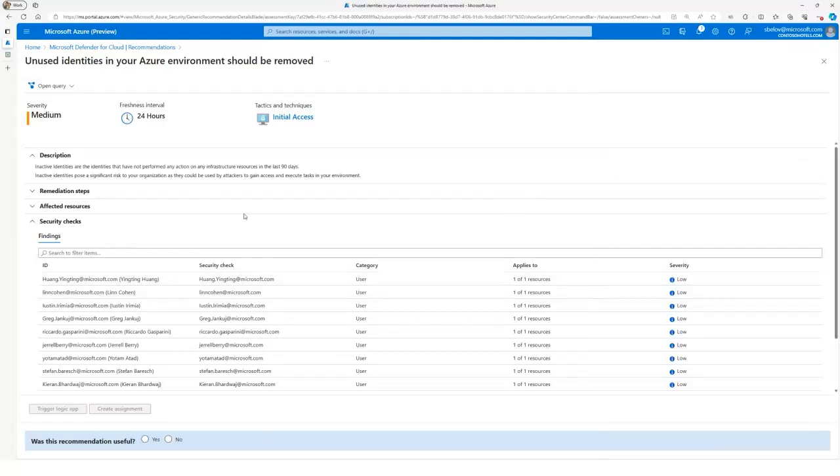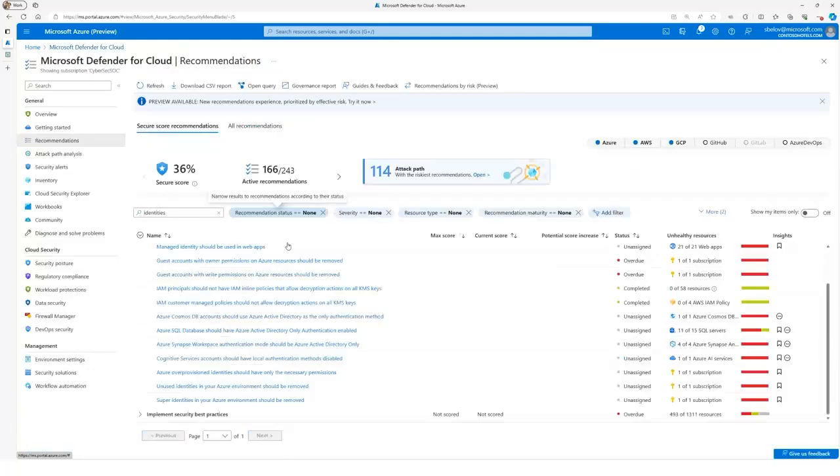Maybe those people already left the company. So from the least privilege and identity housekeeping perspective, you want to make sure that those access permissions are revoked.